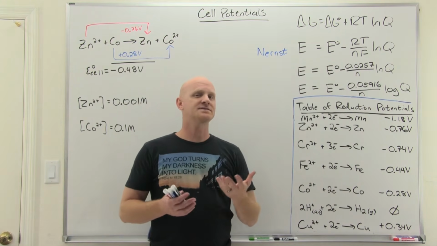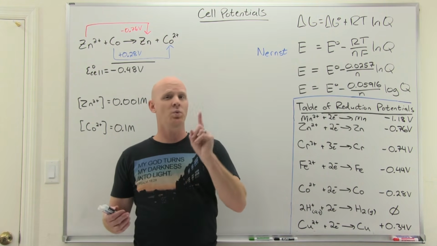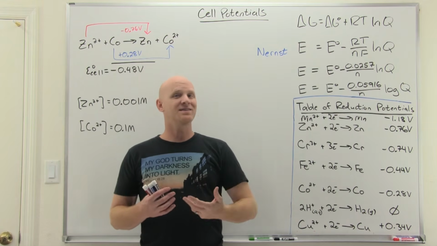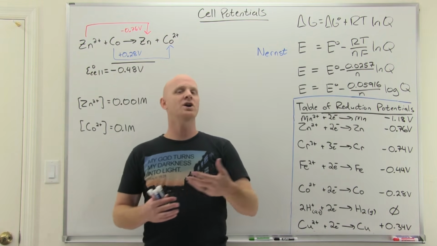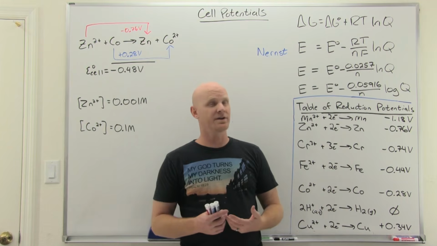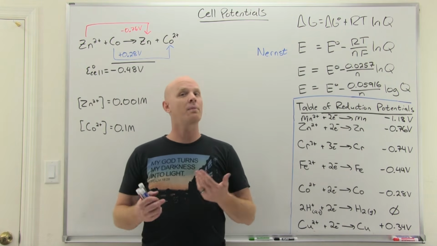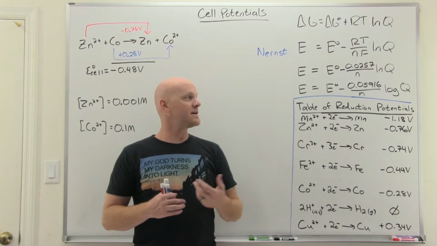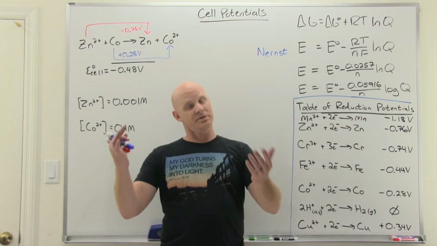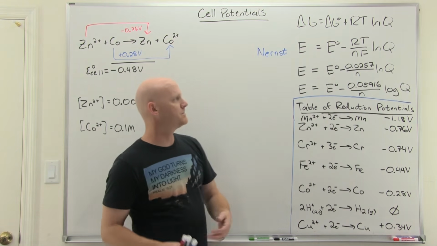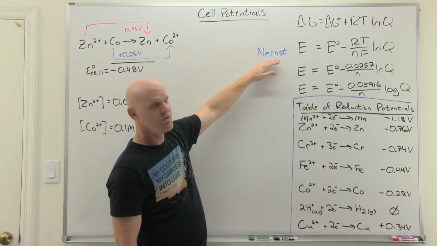What it really is, is the amount of charge in coulombs on 1 mole of electrons. So there's 96,500 coulombs of charge on 1 mole of electrons. That's where that number really comes from. It's a constant, and most of you probably won't have to memorize it, but if your professor is really keen on you memorizing everything, then you might be stuck on that one. But most of you probably won't, it'll probably be given to you. So this is called the Nernst equation.